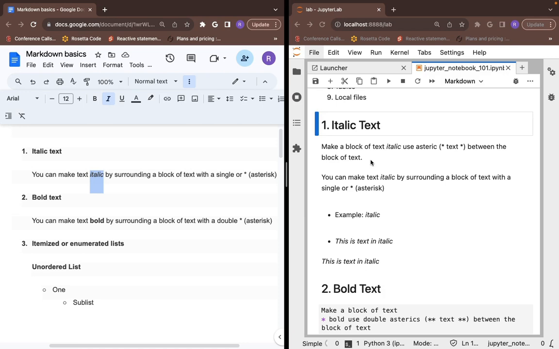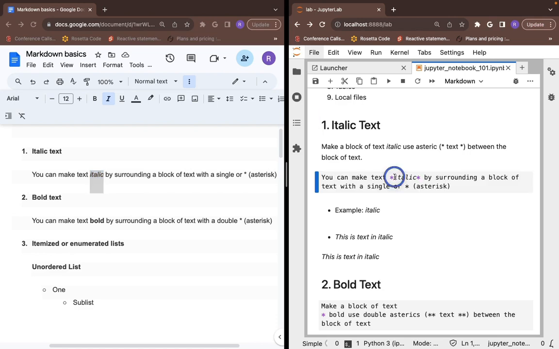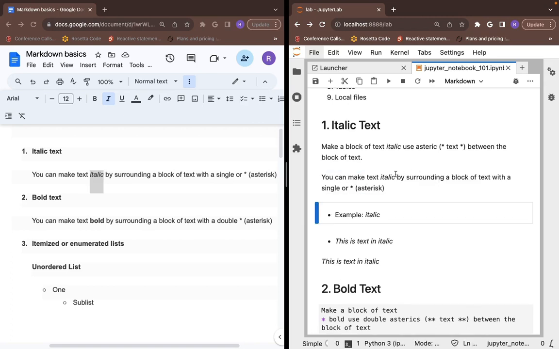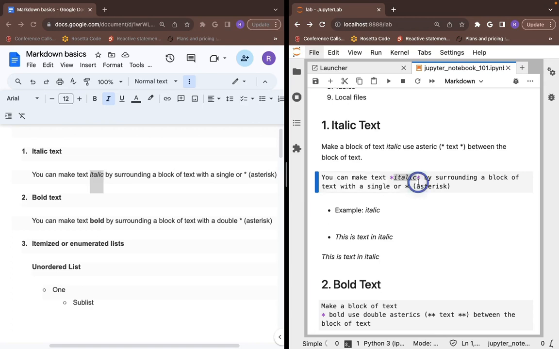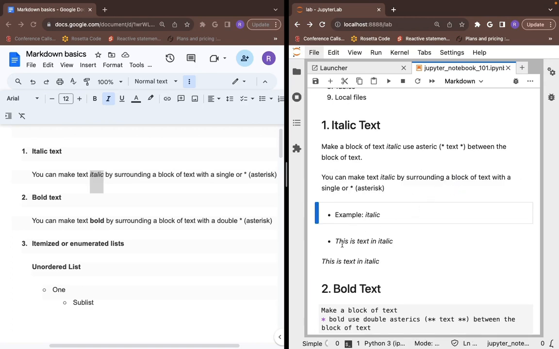It is very simple. Put the text that you want to convert into italic between 2 asterisks without spaces. You have an asterisk at the beginning, followed by that particular word you want to italicize, and then end that word with an asterisk. Do not include any spaces between the asterisk and that particular word you want to italicize. When you run this cell, you get this text which is in italic format.